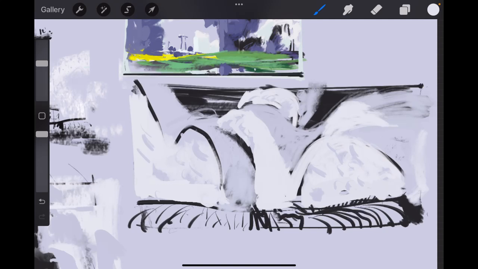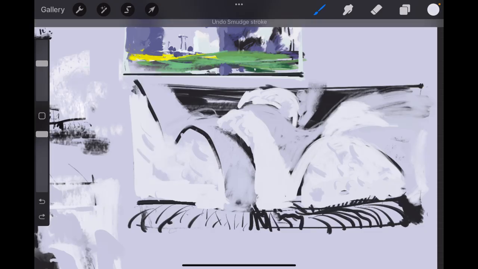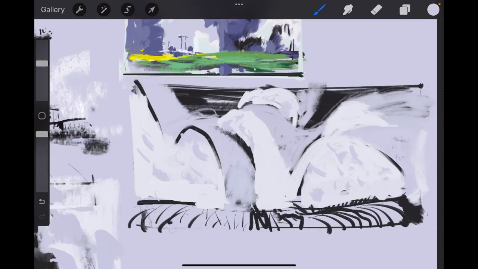And I'm absolutely okay with people not liking my brushes. I tend to paint a different way. I don't like using shortcuts a lot. I don't like resizing my brushes constantly and messing with a bunch of controls.